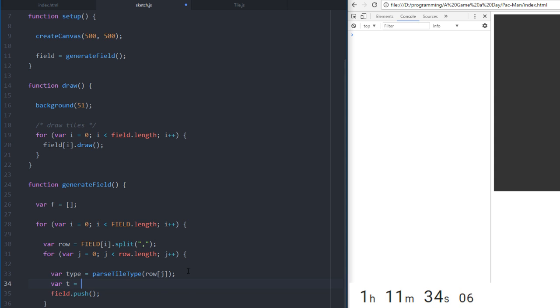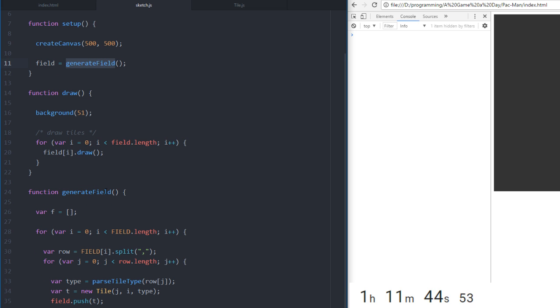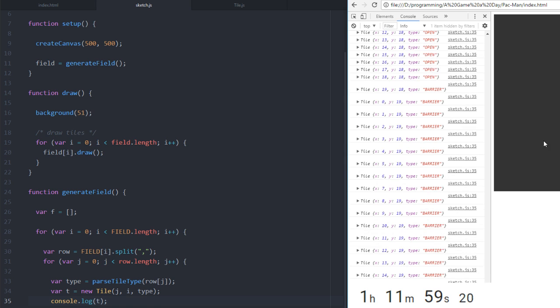var t equals new tile. Push t. Field equals generate field. It's not logging anything. Oh, my bad, because I don't have anything console.logging t. There.